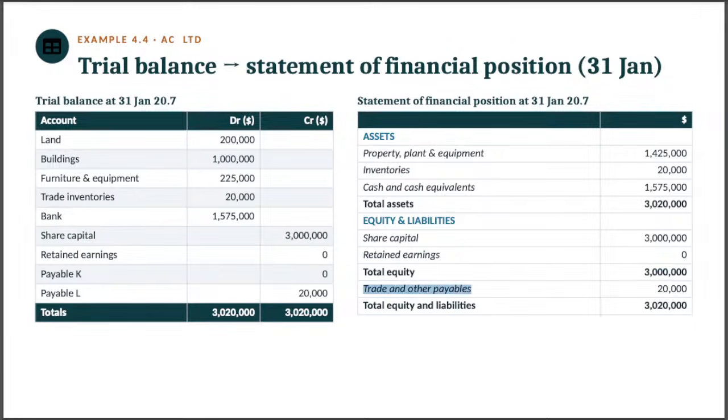And we have trade and other payables. So pretty much like the inventory here, I guess. Well, no, these are other payables. So this is 20,000. So total equity and liabilities, 3,020,000. So these all balance out. Everything looks good on the trial balance, so we can do a statement of our financial position with confidence because they all will balance out at the end, total equity and liabilities. So we have everything adding up just right. And the assets there.